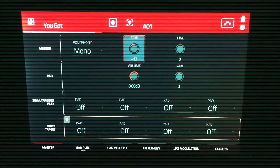So let's just take a close listen to that noise. It doesn't really change. Even at minus 36 semitones, that fuzzy noise just doesn't change. It's just the sample itself.